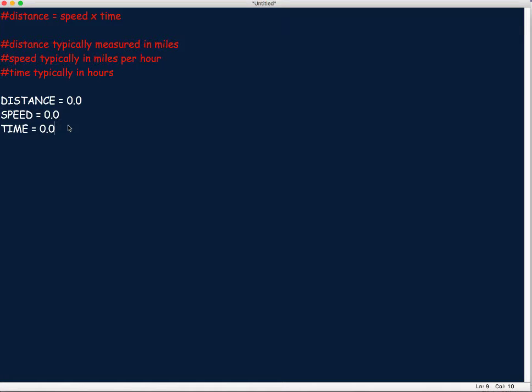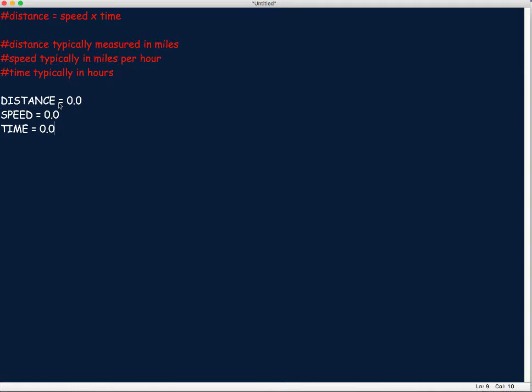Now, why did I choose those variables? Well, first thing is I know I'm going to have a formula that was given to me. I'm going to need values for those variables. The names that I chose are meaningful to me, meaning I understand what distance is, I understand what speed is. It makes sense.